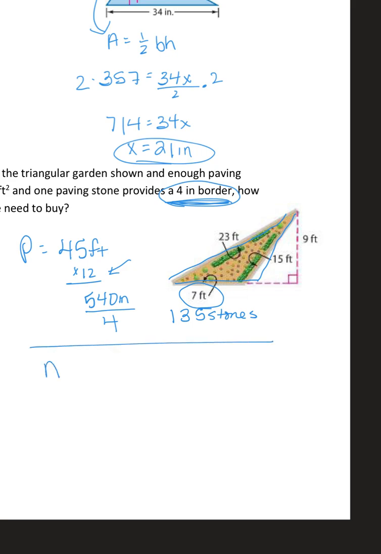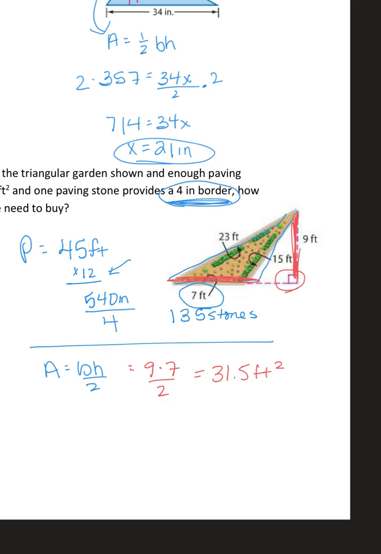All right, so the second step is to find the area. So area of a triangle we know is base times height divided by 2. So we look for that right angle mark, and that tells you your height. And we follow that across, and it tells us our base. So we're going to have 9 times 7 divided by 2, which gives us a total area of 31.5 feet squared.